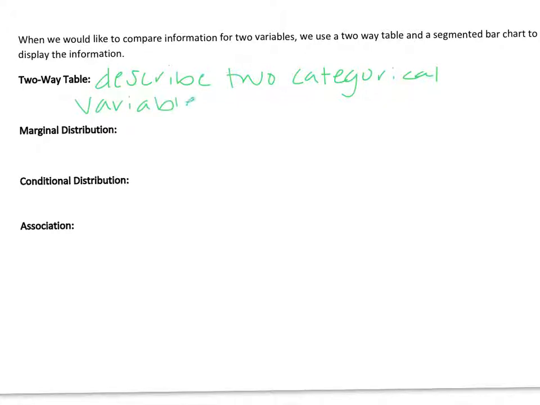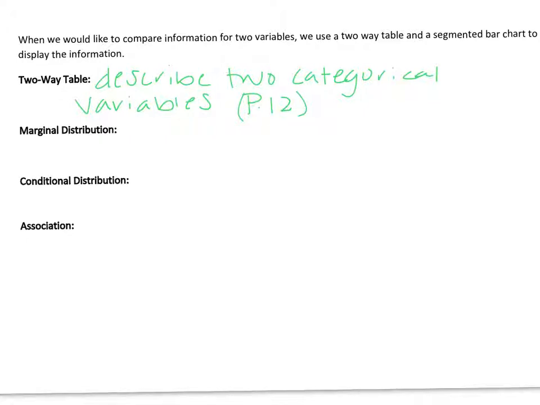Okay, and we see tables like this all the time. There's an example in your textbook with gender and opinion on page 12 if you wanted to get a look at that. Essentially, we have one variable along the rows and a second variable along the columns. Throughout the center of the table, you have values that tell us how many individuals fell into each of these categories together. And on the edges, you have your totals for each of these separate variables.